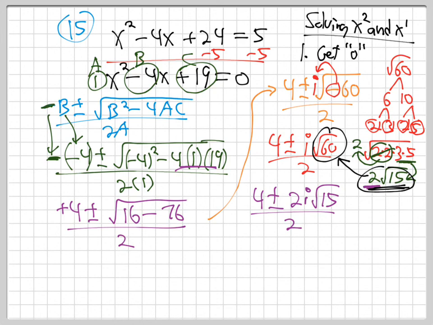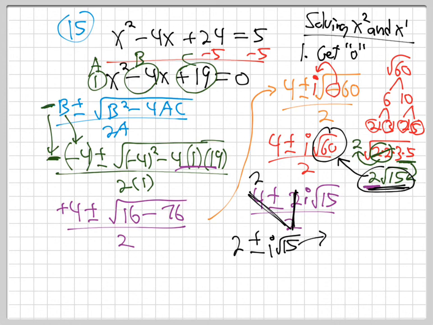Now, can I cancel these 2's? Not just the 2's. As long as I do both, it's okay. Remember, pluses and minuses are Costco glue, which means they're a package deal, which means you do both or you do nothing, right? Like at Costco, you buy the whole package or nothing. So yes, you can do that if you also do that one. So 2 goes into 4 2 times, and then 2 cancels 2. So it'll be 2 plus or minus i root 15.